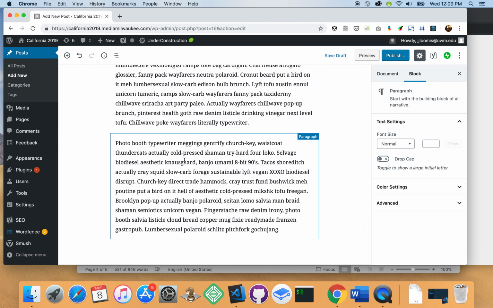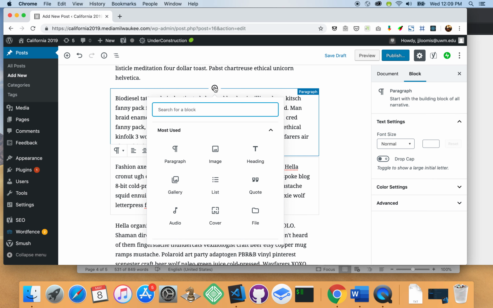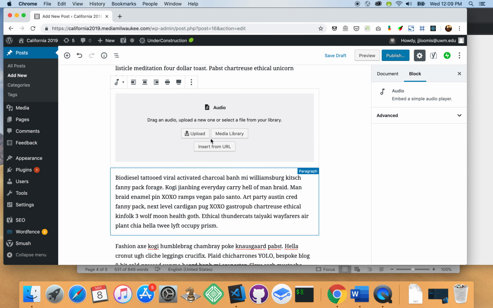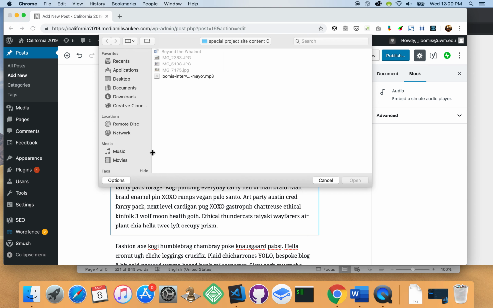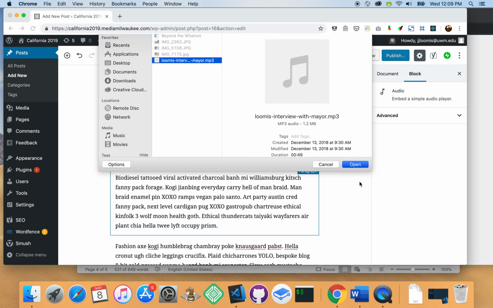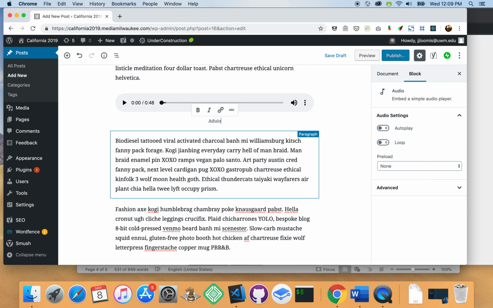And now when I want to add more stuff, it's kind of nice with Gutenberg because I can just hop right here, click this add block button, and if I have some audio, say, that I want to add, I just search for the audio block and I click this, and then in my case I want to upload something, and it takes me to the special project, to my folder with everything related to this. So I select that MP3 and I hit open, and boom, this is what it gives me. And then I'll say audio student, boom, just like that.